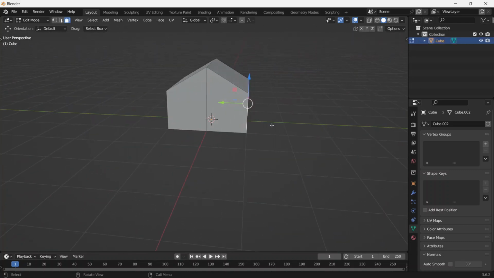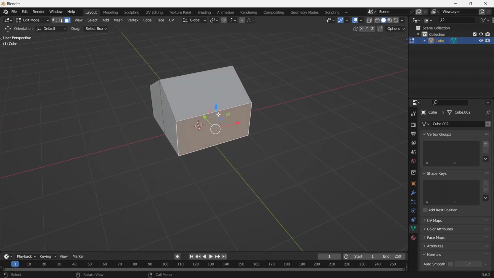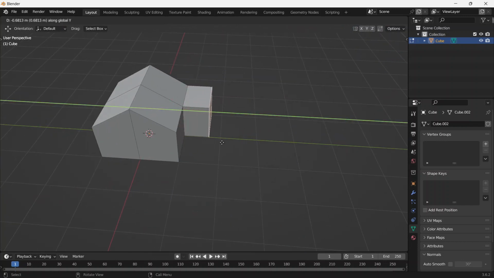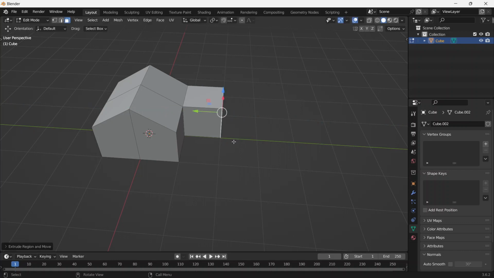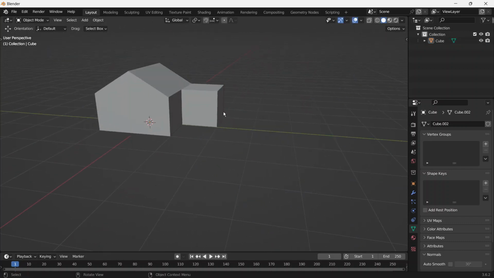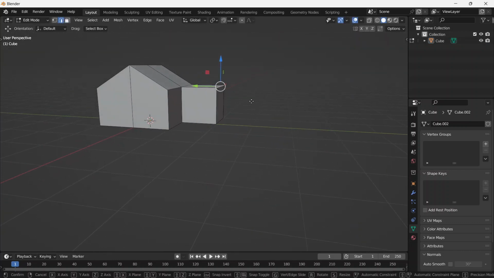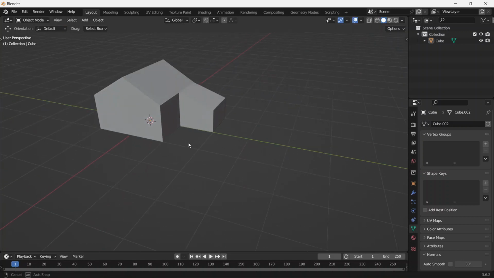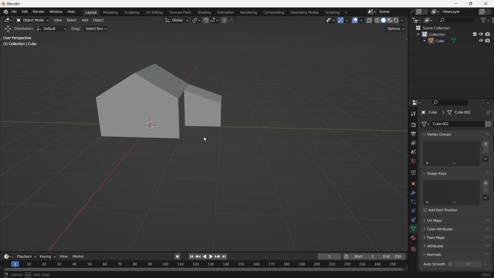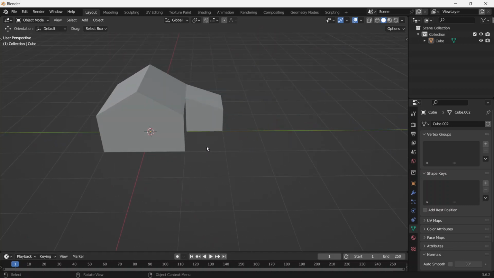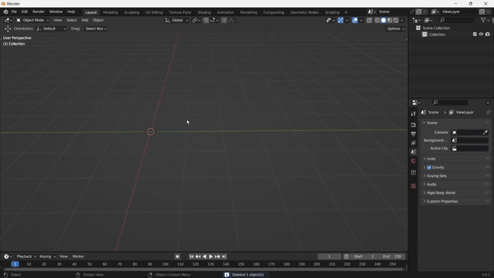We could also add a little bit of a garage. We could add a loop cut, Control R, left click, right click to leave it in the center. Grab this other face, extrude on the Y, say 1. Oh, that went the wrong way, so -1. And yeah, now we could grab this top edge, grab Z, grab it down, and we've kind of attached like a little garage unit to our house. So super cool, and all this just with the cube.